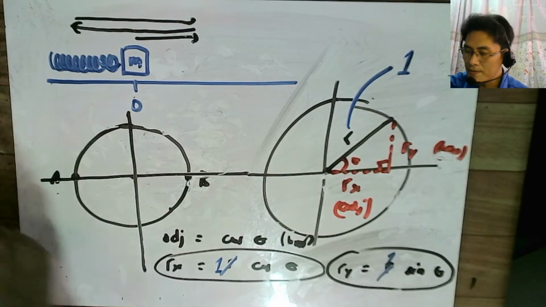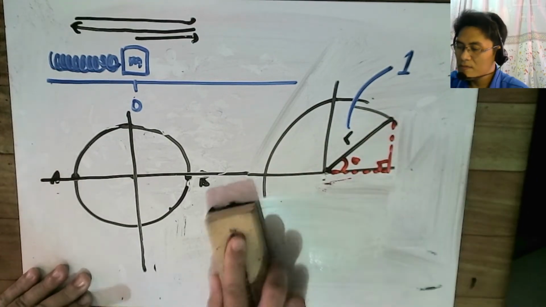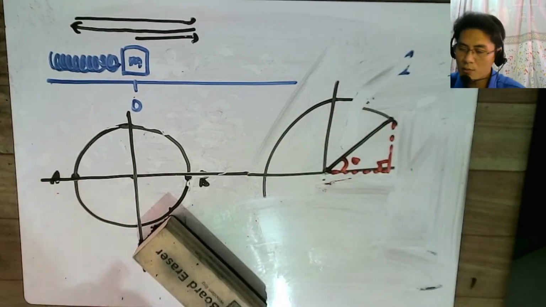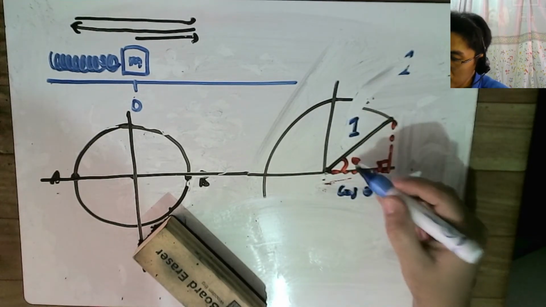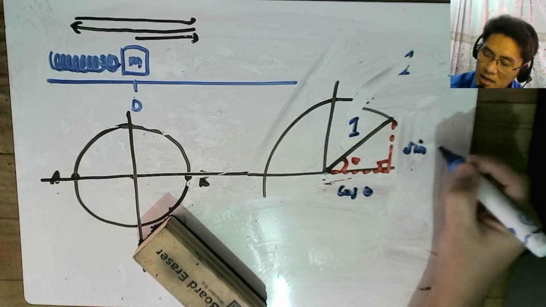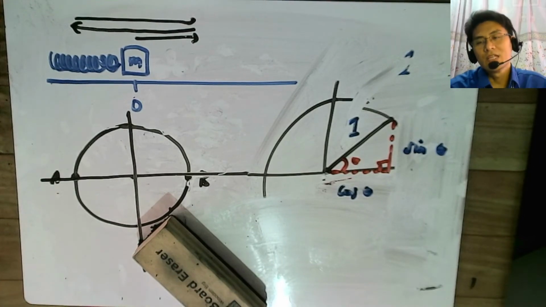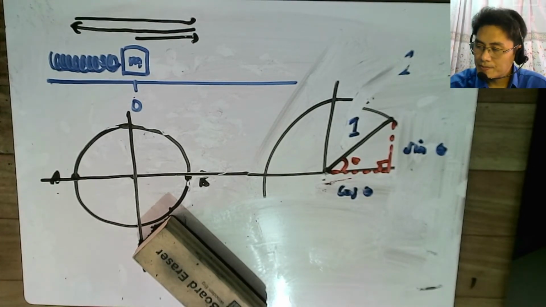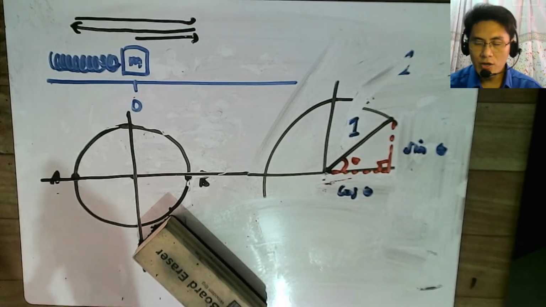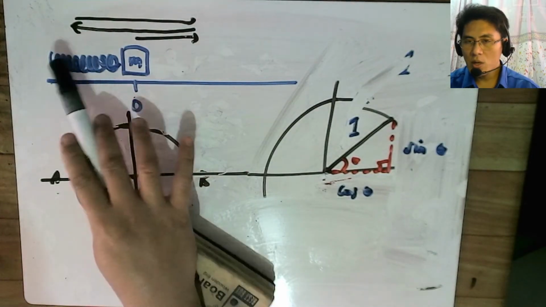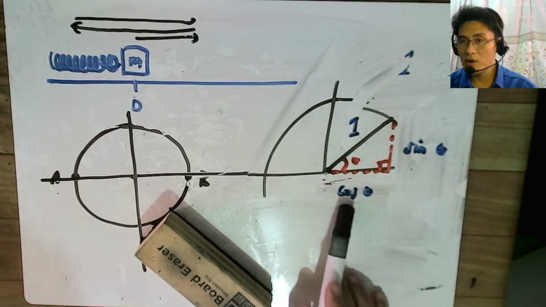Okay? So again, it means that this side here, instead of r, if this is 1, then this side will just be cosine theta, theta being this angle here. This one will be sine theta. So take note that our premise was, if you look at this harmonic motion, it's just the x component of the circular motion. So the cosine part.